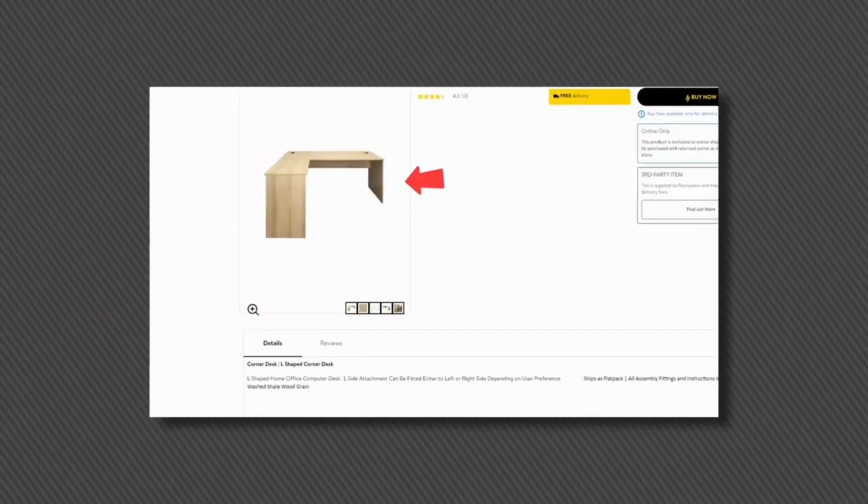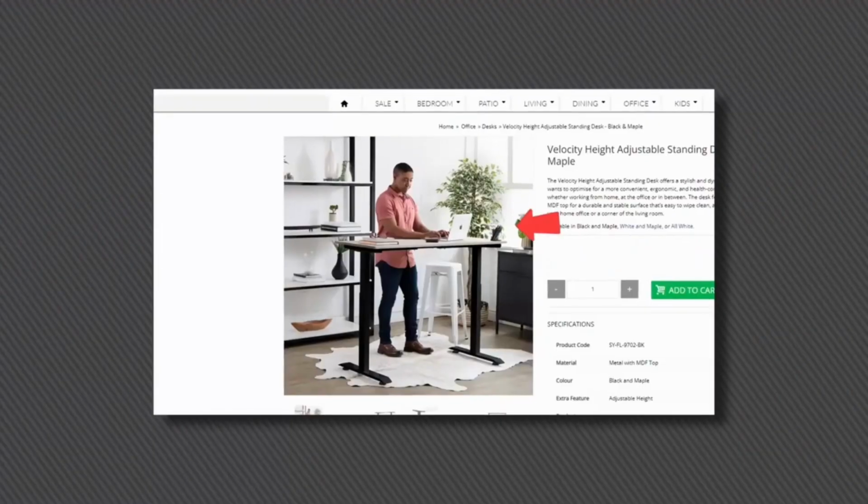And one last thing, guys, please use high quality images, stand out from the competition. This specifically goes to the free shopping listings that I mentioned at the start of the video. Having a good product image on Google, especially Google Shopping, is key because you want to stand out from your competition. Loads of products still with Google will just use a blank white background image. If you are using white background images and you're not seeing great results, just try a lifestyle image of the product. For me, they work a lot better. But anyway, that can be a complete video on its own, but I just wanted to add it in at the end here.